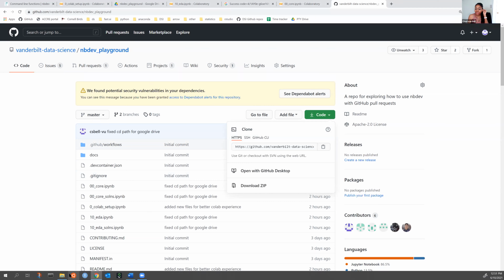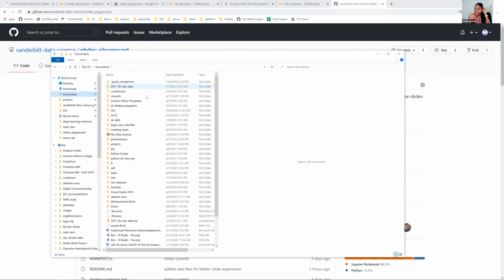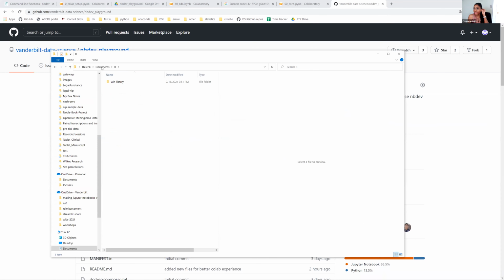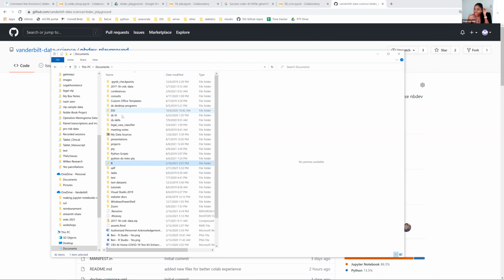Now what I tend to do is I come right over here to my file explorer. Hold on, let me grab one. So here, and I'm just going to clone this. I'm just going to pick this one, R. What we got here? Win library. Maybe don't want to put it in that one. We'll just put it right here. Sorry, I'm struggling to figure out where I want to put it.